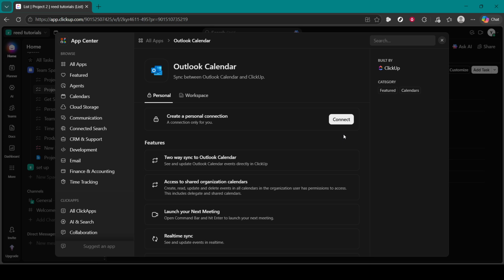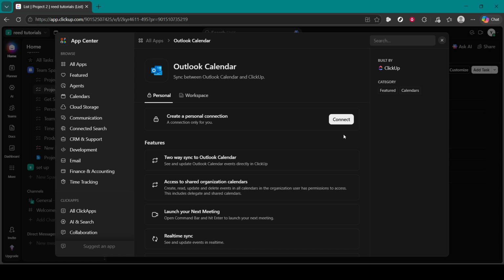In the Microsoft window, enter the email address associated with your Outlook or Microsoft 365 account. If your company uses single sign-on, you may be redirected to your organization's sign-in page. Complete the sign-in as you normally would, then review and accept the permissions so ClickUp can link to your mailbox. Granting these permissions enables features like creating ClickUp tasks directly from emails and attaching message threads to keep context centralized. If you're unsure about permissions, check with your admin before approving.